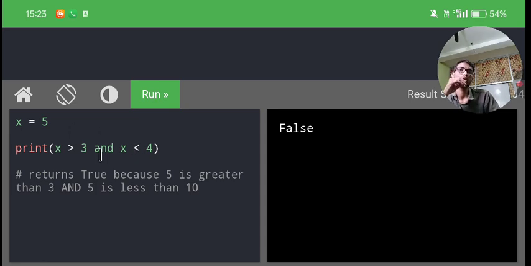So if any one of them is false, it will be shown as false here.